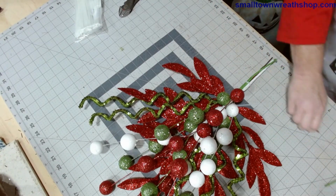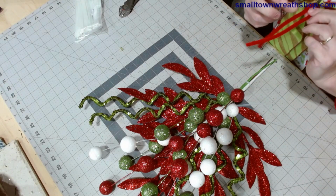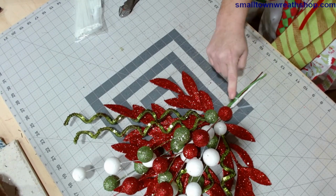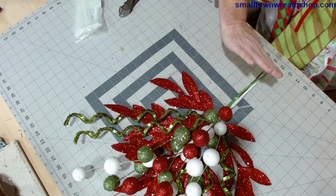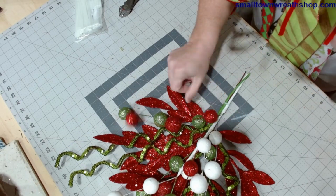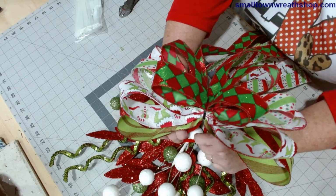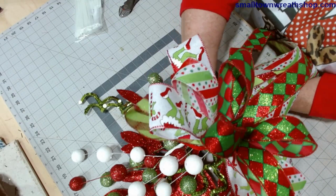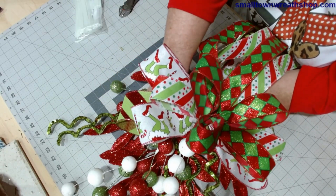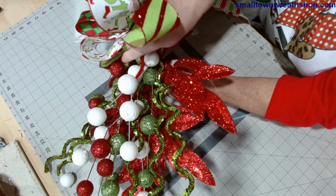Now we're going to take our bow. Craig made this bow earlier. Look how pretty, and it matches so good. And y'all, we're not going to put it down here, because it'll sag and it'll be looking down. We're going to kind of nestle it up in here. You would think it wouldn't go there, but it needs to. It needs a little support. Anyways, you just put your chenille stems around the spine of the bay leaf and all that. Let me get the other one.